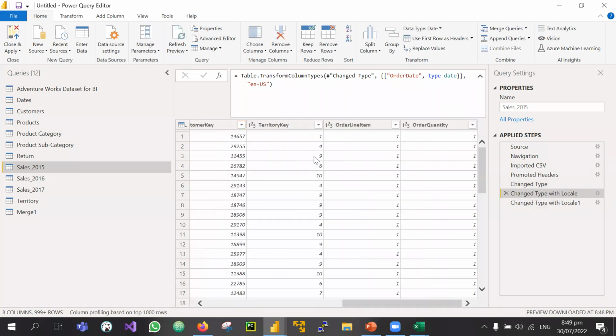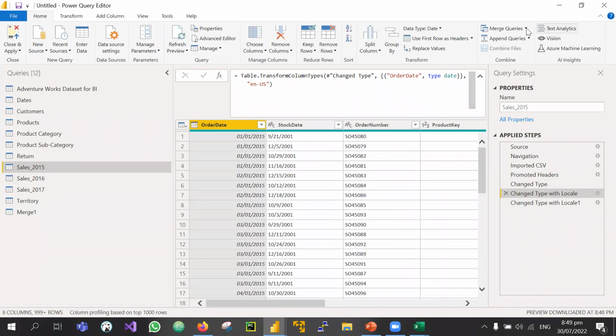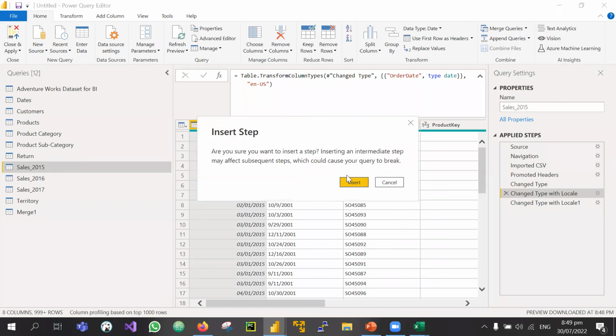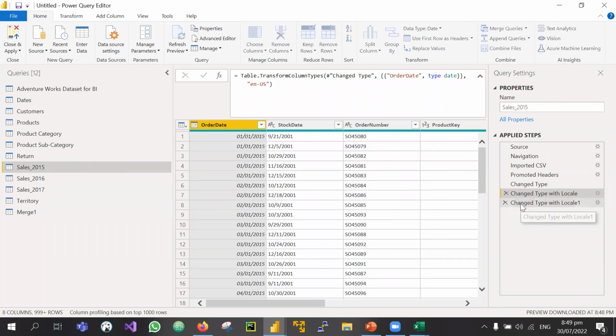So now let's append these together. What I'll do is append queries, and it will append in this particular query.